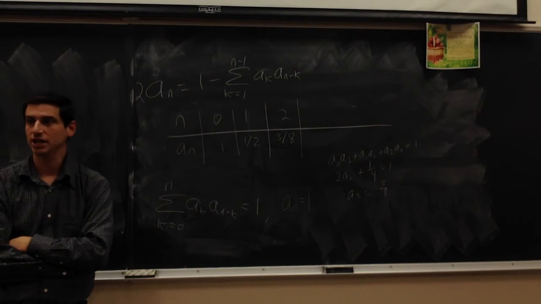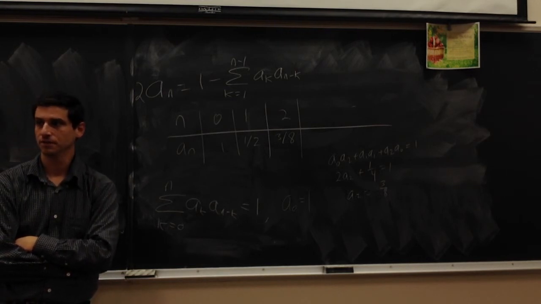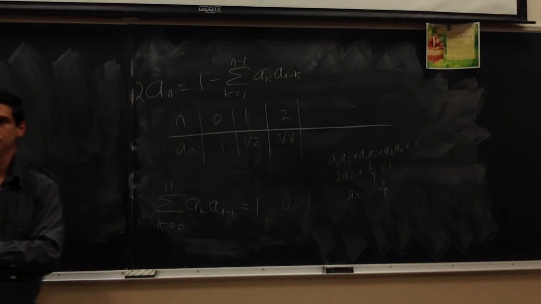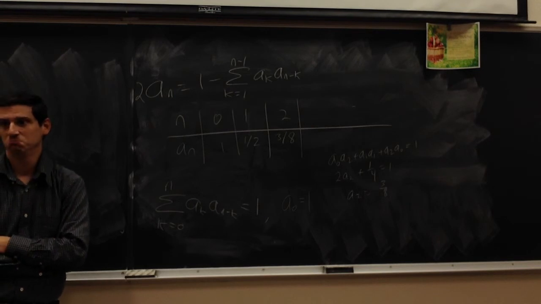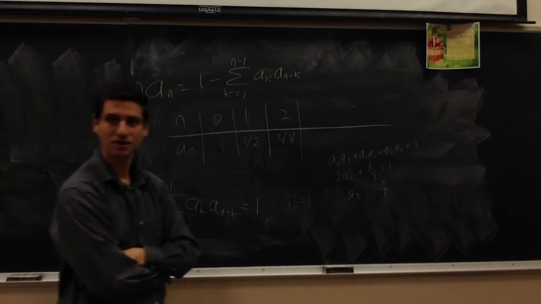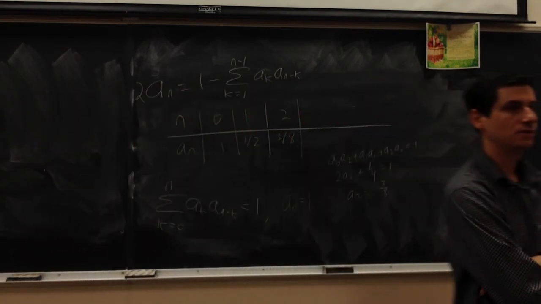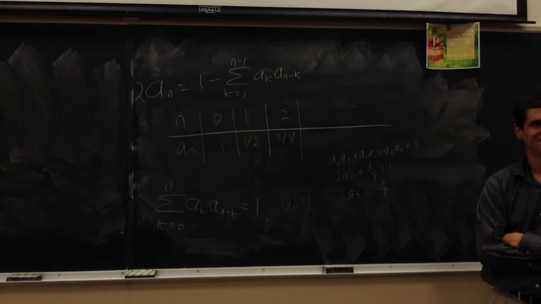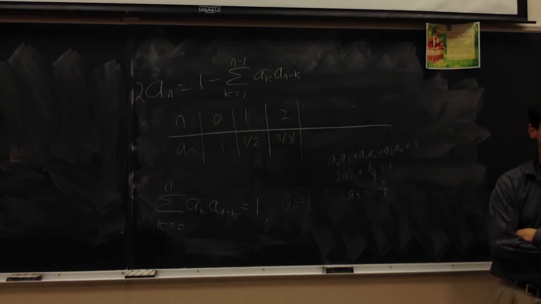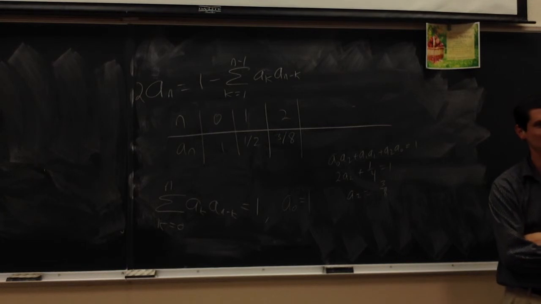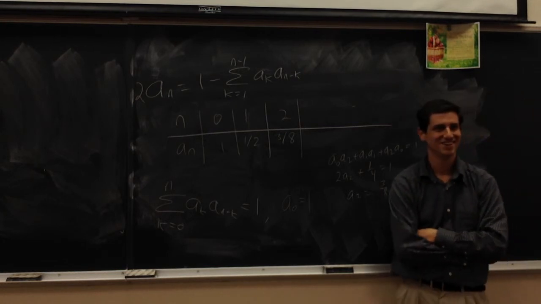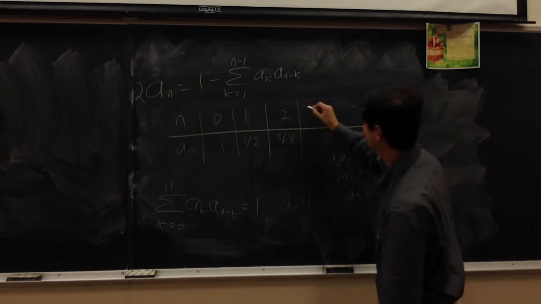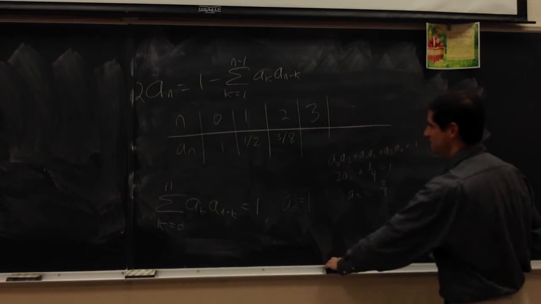What value should I calculate next? We've got a0, we've got a1, we've got a2. What should we do? We've got a student here, at least one, maybe two, who are trying to decide, should they come to Williams? What should we do next? Try 3. All right. Let's see what happens when we try 3.